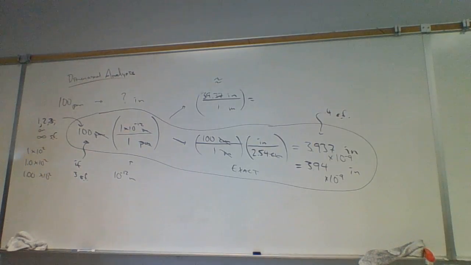And so yesterday when we were doing this, I was talking about 1 sig fig in this. If there's 1 sig fig in this, we can only have 1 sig fig in our answer. And so then we would round it to 4. If there are 2 sig figs, how do we round it? We round it to 3.9. If there are 3 sig figs, we round it to 3.94.